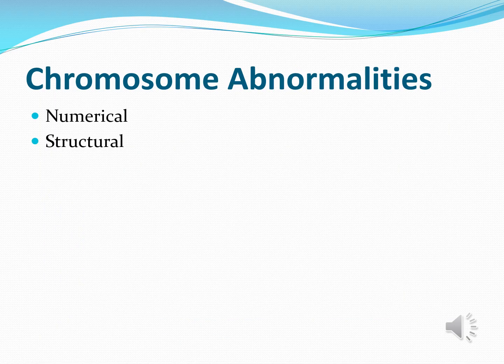Chromosome abnormalities are divided into two major categories: numerical and structural. Numerical abnormalities involve changes in the number of chromosomes, either too many or too few. Structural abnormalities involve breakage and rearrangement of chromosome segments, such as deletions, duplications, inversions, insertions, rings, and translocations. Both types can be present in all cells, which is called non-mosaic, or in a fraction of cells, called mosaic, which often correlates with milder phenotypes.